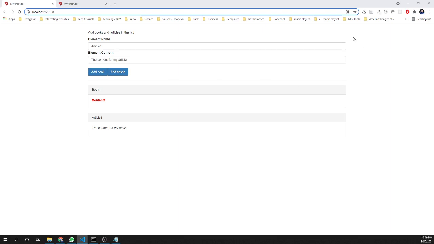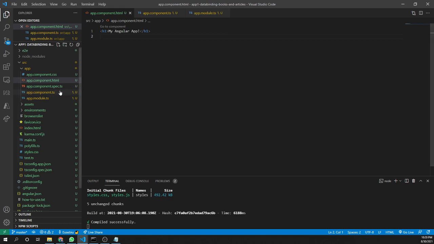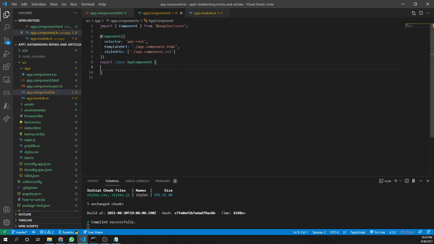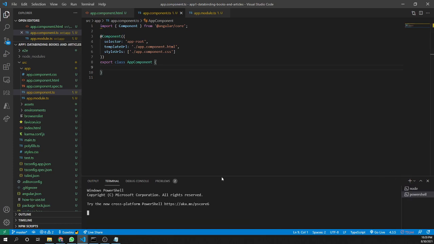First, we'll add a component for the form. Let's name it cockpit, for example. And after that, we need to add a list with each elements from our list. So let's create first the cockpit component.